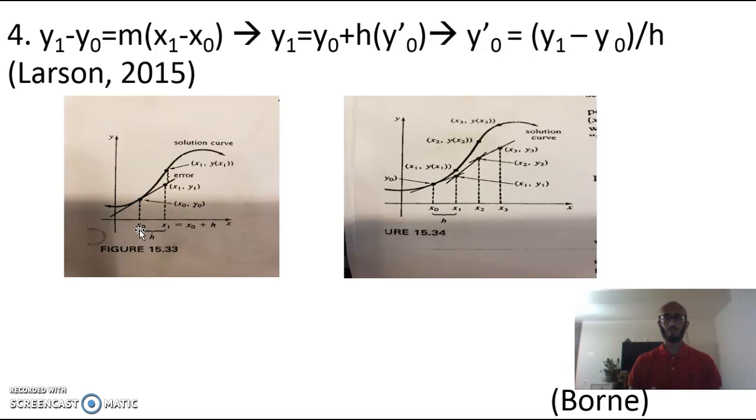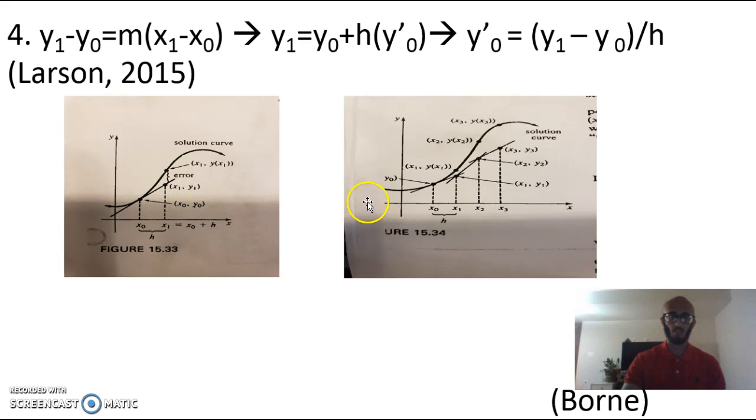Now, by adding the step h, you can get a new point x1, and if you follow the tangent line, it will give you the new y1 value. And now you can keep this point as a new data point and call it x1 and y1. Now, if you do this multiple times by adding more steps and more steps, you can get an approximation of what the solution of a differential equation is.